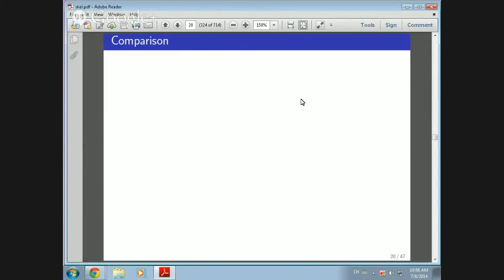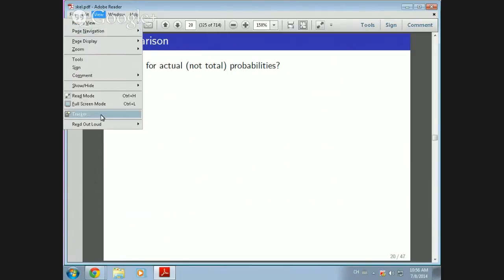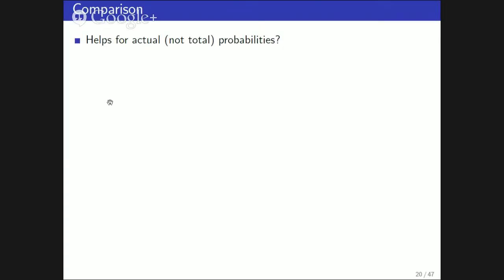does this variation help us with the original problem, trying to estimate the probability of individual elements? Does it help us? So we'll show that it does. Does it help us with the real data, not with the total probabilities? So we know that for the original data, there's nothing we can do. It will be infinite in the worst case and so on.